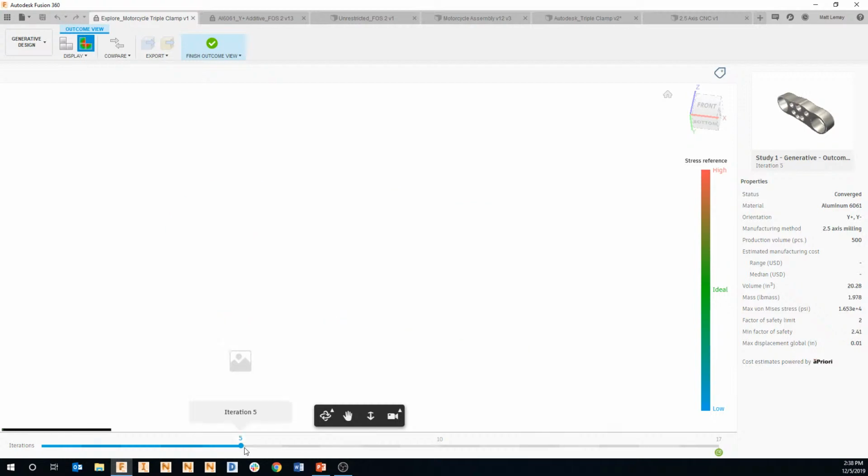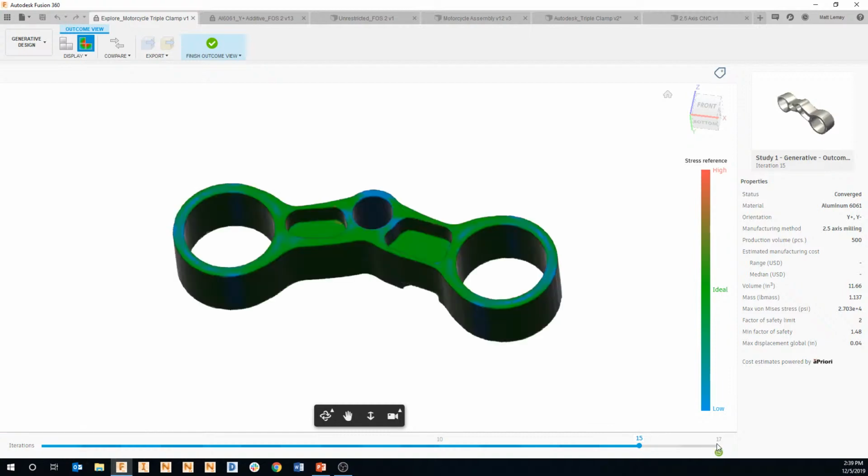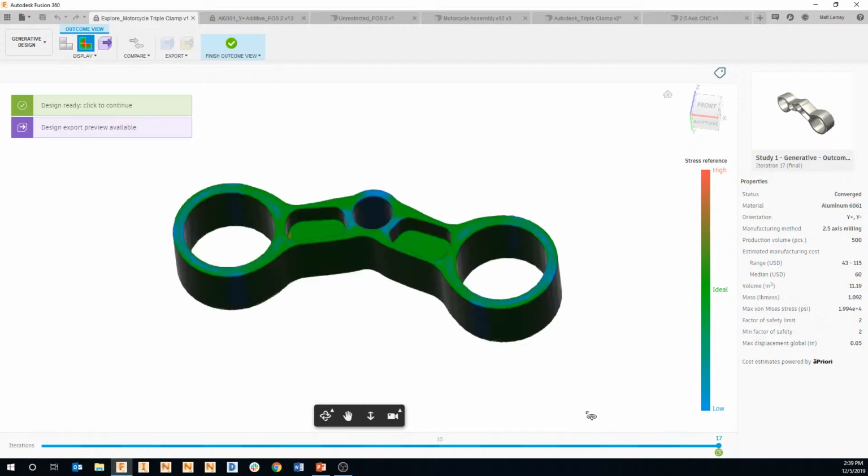So here you can see it started creating pockets, it's continued to expand those pockets, change the outside profile, to the point where in the end, we get a very easy to machine output that to most people, this wouldn't look generative yet, but as we look towards the future, generative will be applied more and more to traditional manufacturing.